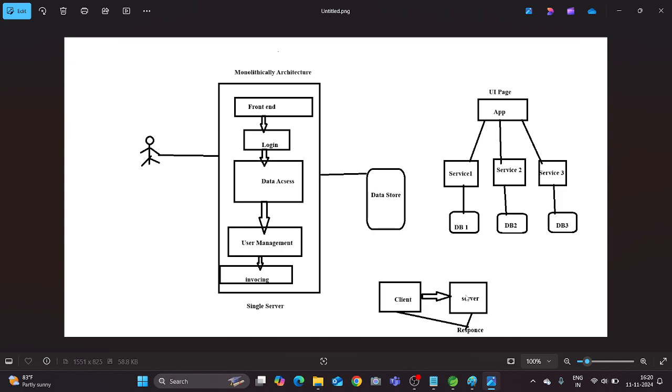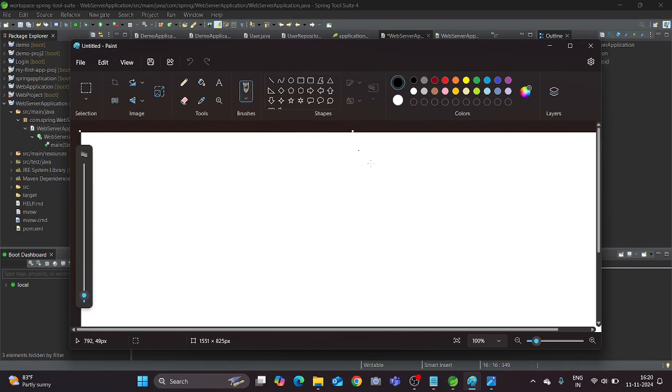The server verifies the name and password, whether the entered details are correct or not, checks whether it is available in the database, and gives the response back to the client. This is how it works.